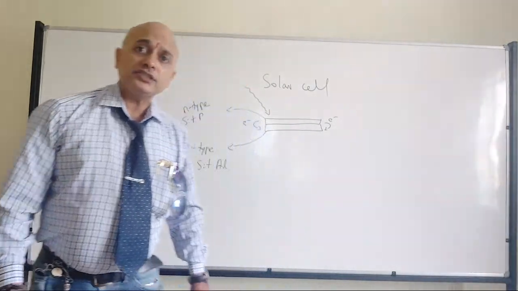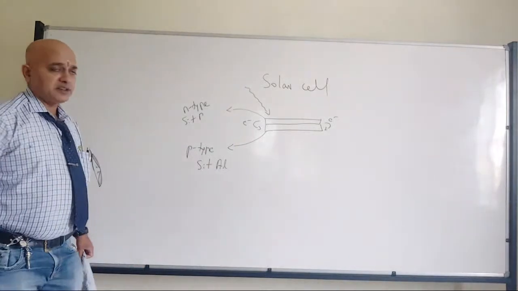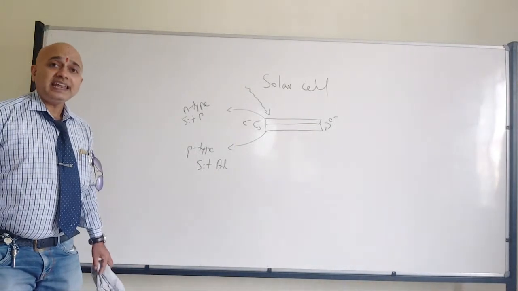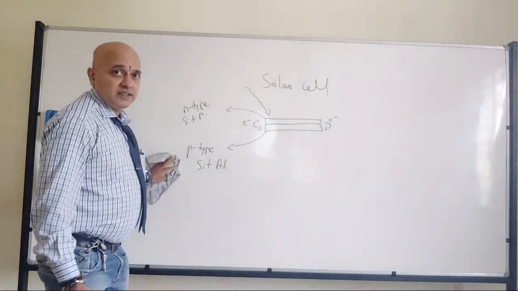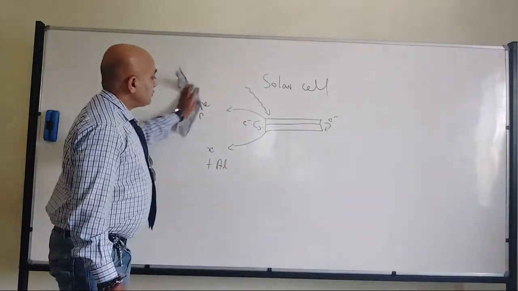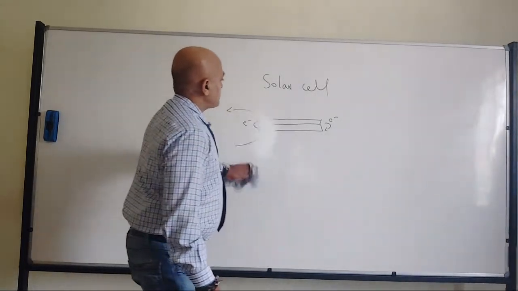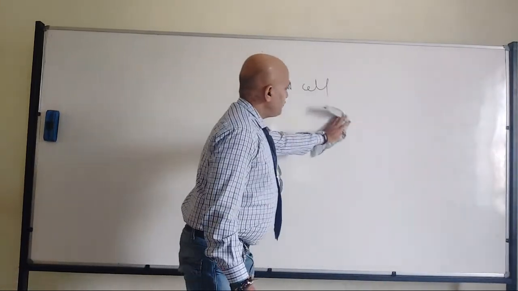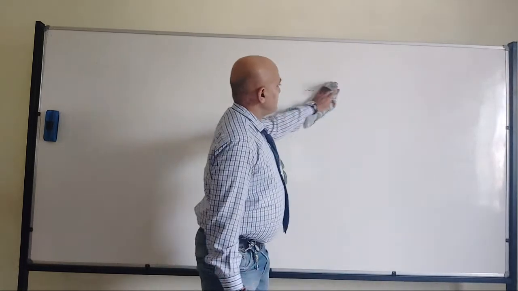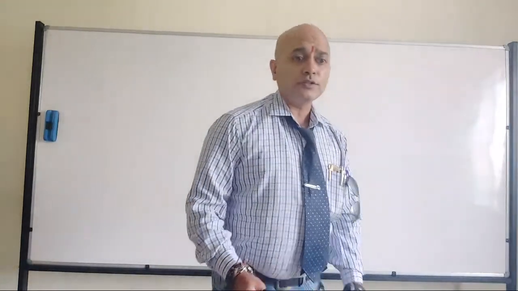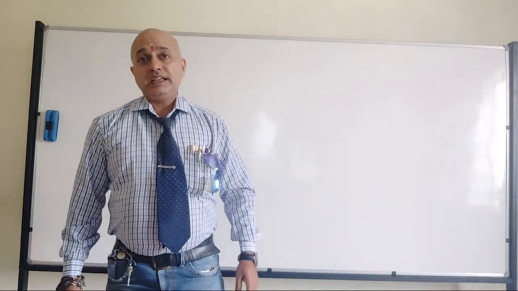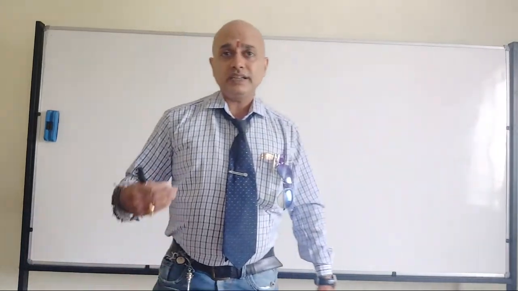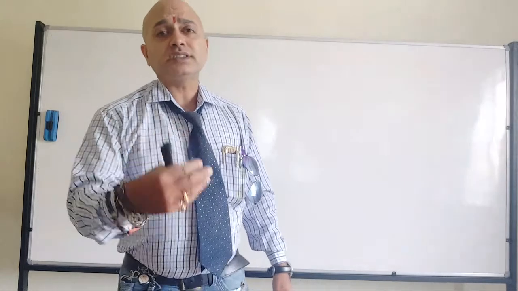All of you have understood? That is one of the applications where N and P type semiconductors together can be used. So this is how it's going to function. Due to the presence of the positive hole, it makes it easy for the N-type semiconductor to move the electron to P-type, along with anode and cathode. That's why it makes much faster movement of the electron. Okay?